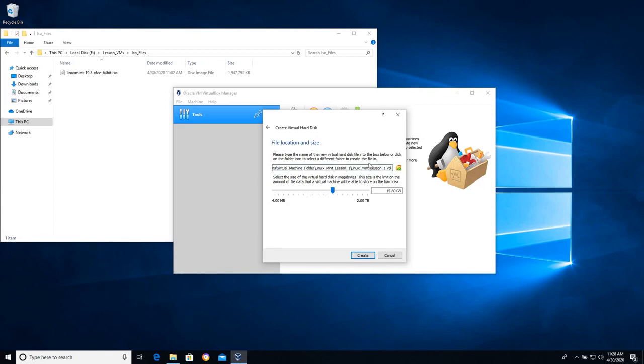And it's important to know where those VDIs are, because if your hard drive fills up, for me, one of the easiest ways to free up disk space on a computer, because I do use virtual machines a lot, is to locate VDIs that I'm no longer using and either delete them or archive them somewhere else, because you can free up gigabytes of space fairly easily if you have an old virtual machine sitting there that you're not using anymore. Let's choose Create.